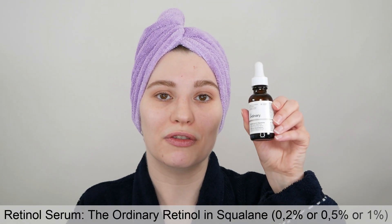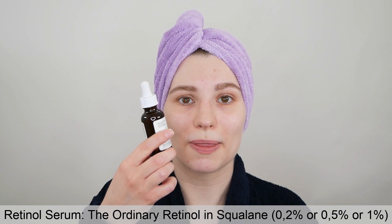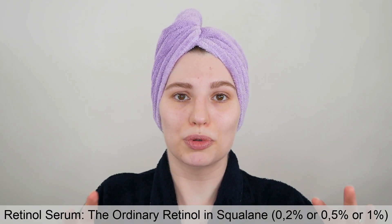You have the same thing with retinol — you can have different percentages, such as 0.2%, 0.5%, or 1%, and there are many different options and in-betweens where you can find certain percentages. If you're new to it and you're already starting off right away with, let's say, 20% niacinamide as well as 1% retinol, you're more likely to experience skin irritation because those percentages are quite high compared to starting with something lower.